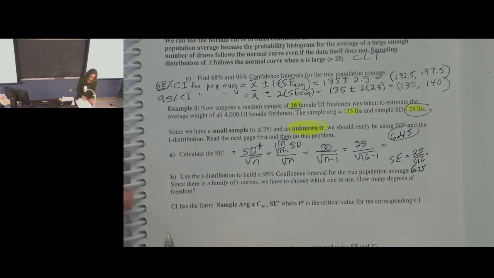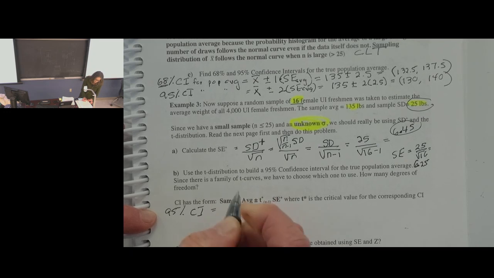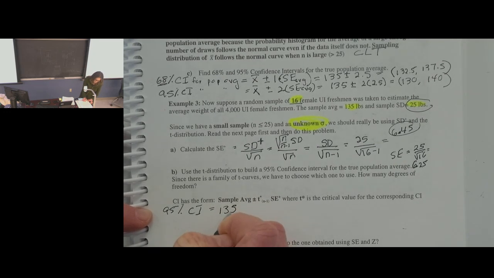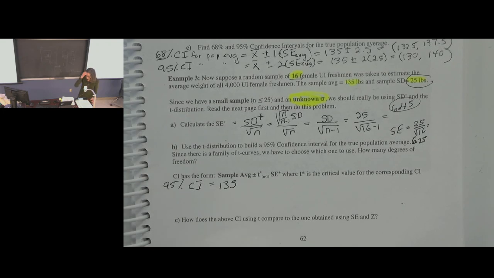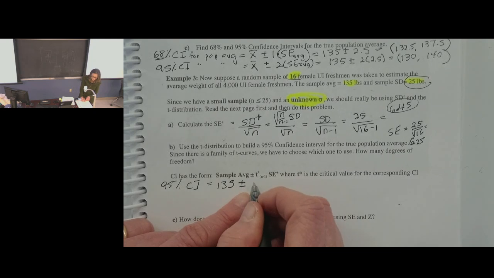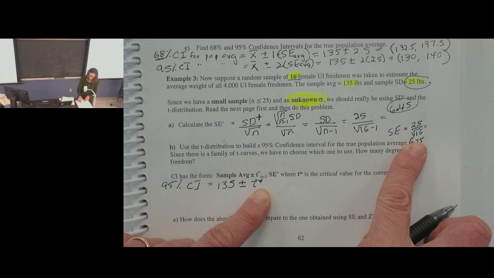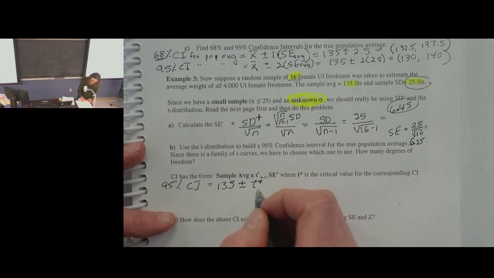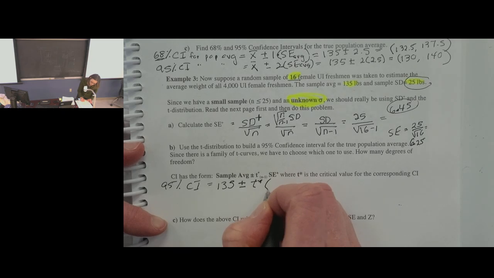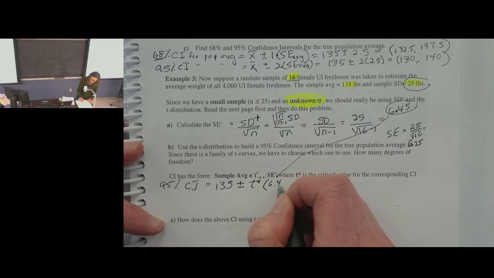It's going to have exactly the same form, so you'll have a 95% confidence interval, which is still going to be 135. That's our sample average, right? Plus or minus. But instead of having some z star, we're going to have a critical value of t. And then we are going to use here the standard error plus. Okay? This standard error plus. So it's going to look like this. And our 6, that's what we're going to put down in here. That's our standard error plus for this.